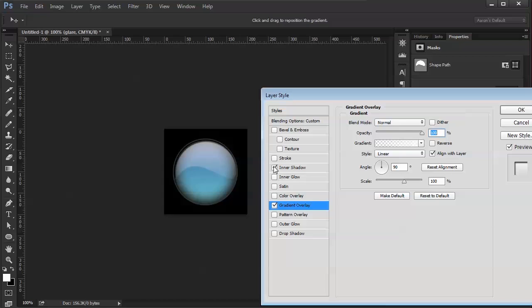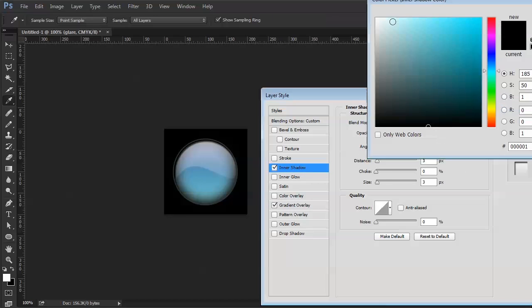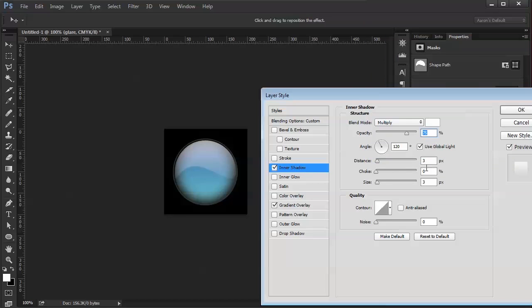Up here I could add just an inner shadow. A white inner shadow. With a distance of 1 and a size of 0. And just that, actually maybe I'll give it a size of 1 so it's a little smoother. You can see just that right there gives it a little bit of an edge. So there's lots more we could do, lots more places we could go from there, but that's the basic technique.